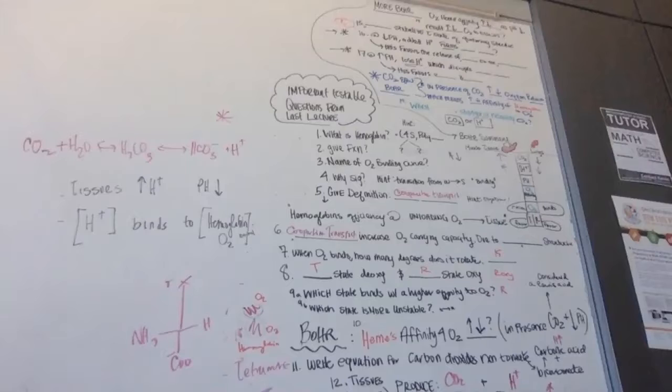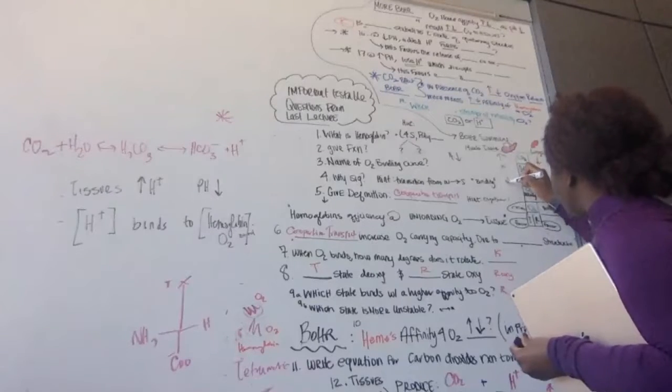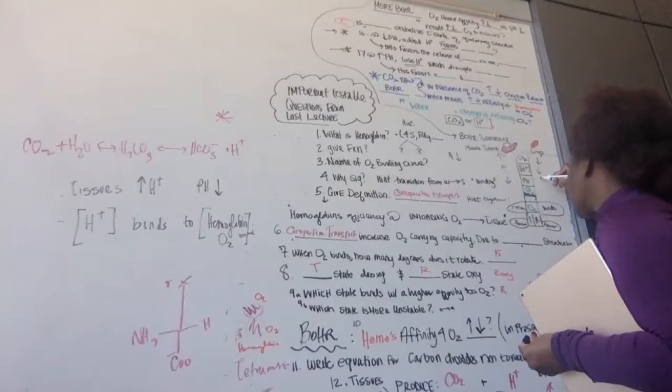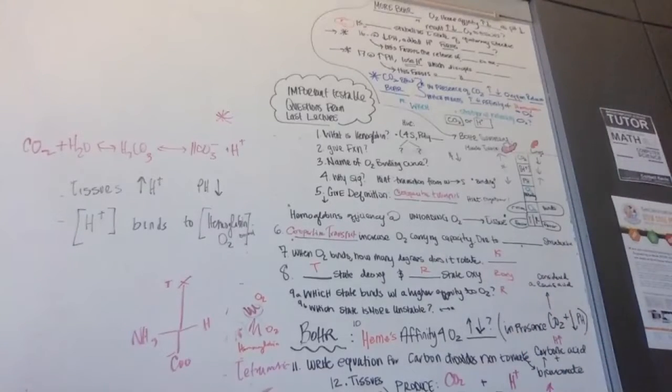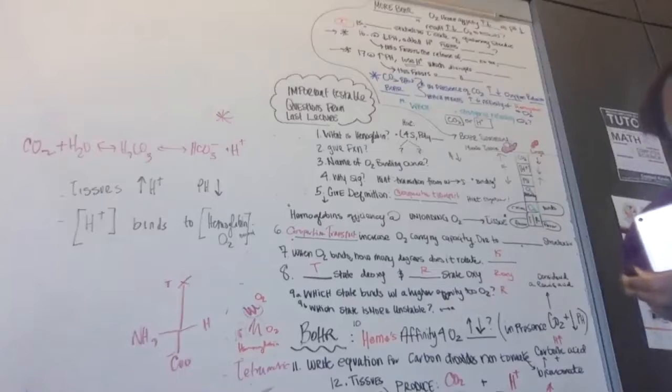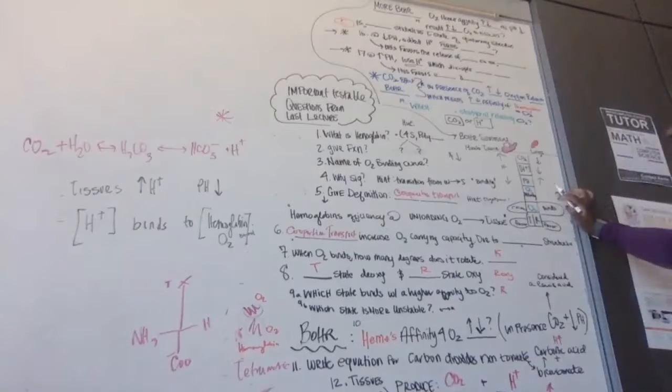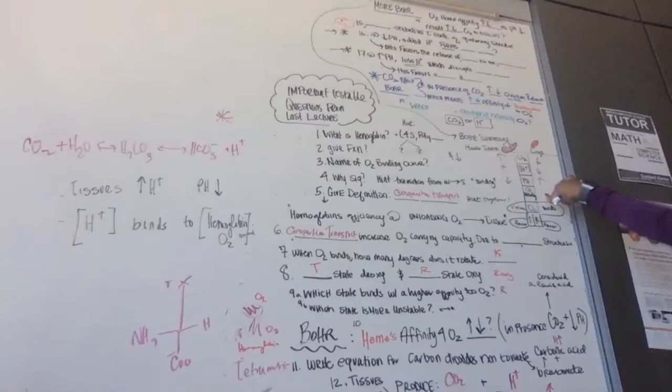Okay, Daniel. So if I have a high amount of hydrogen or acid concentration in my tissue, what is the pH gonna look like? Low. Right, it's gonna be down, and then that means it's gonna be higher in the lungs. And I'm gonna show you where I got this on a lecture too, so it makes sense. So does that mean hemoglobin's affinity in the lungs? Say what? In the lungs, it'd be more bound. Oh, you're talking about affinity? Yeah. Right.